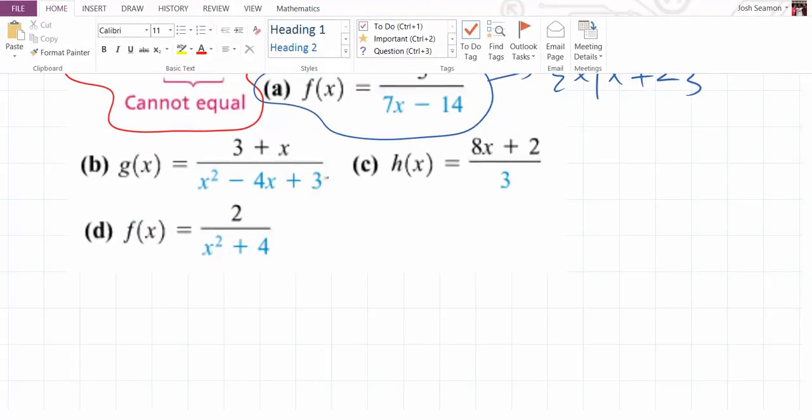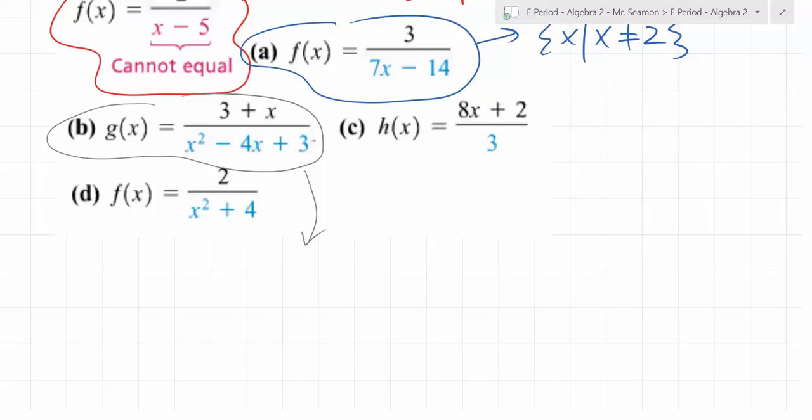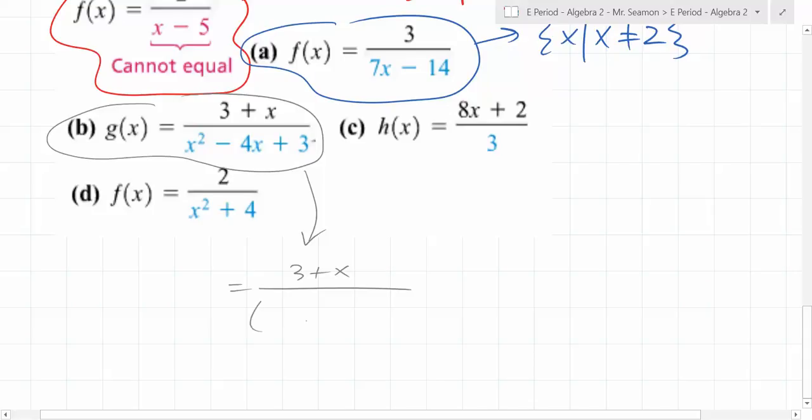First of all, let's go with gray. Is this a rational function? Is b a rational function? Yeah, it is. Can someone tell me what you have to do first in order to figure out the domain of that function? Factor first. So can somebody factor the denominator in their head for me? Can anybody factor that for me? Raise your hand if you think you have it.